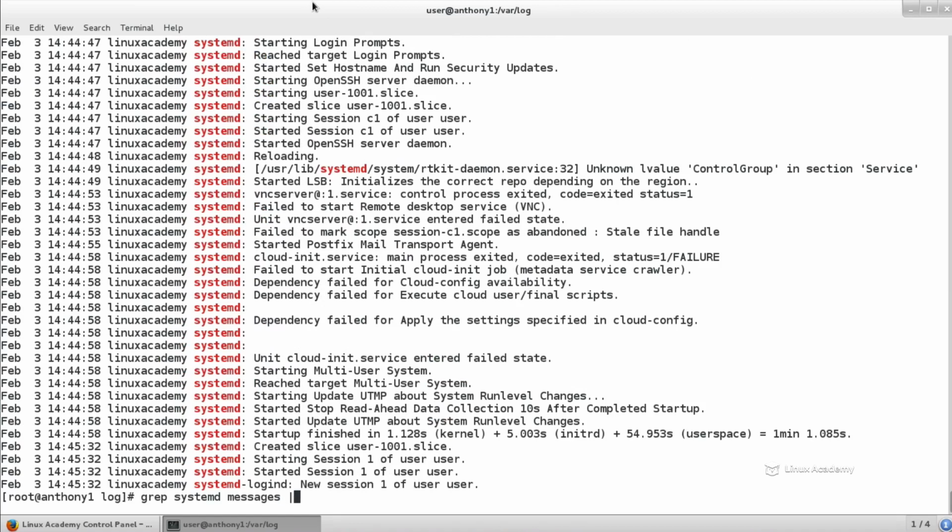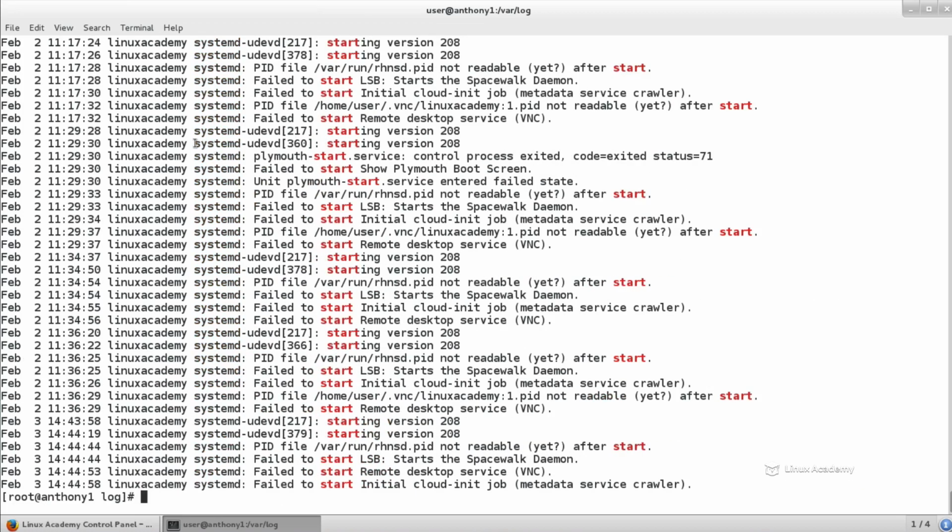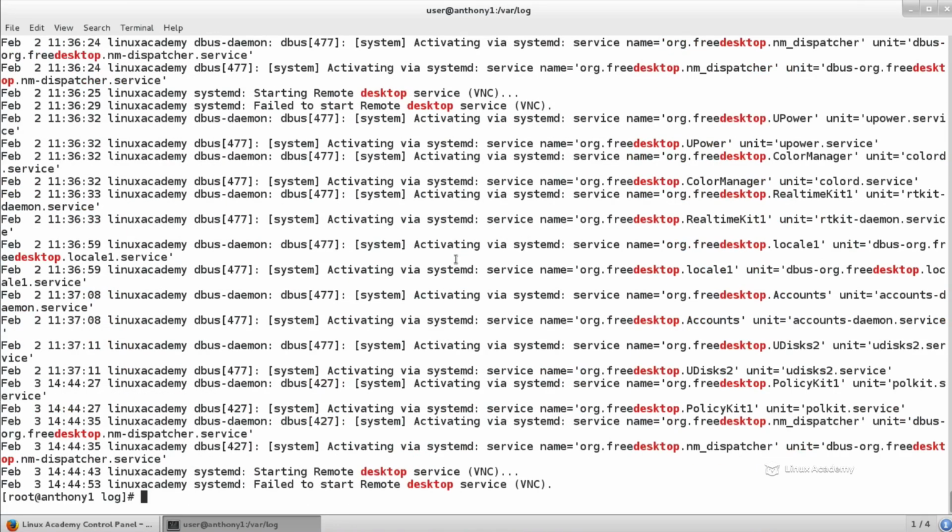Now I want to pipe it out a little bit more, and I want to grep everything that represents a service or daemon being started. So I'm going to pipe it through grep again, and I'm going to match everything that starts with start, because it goes started or start or starting. So we'll pipe it through there and look for everything that matches start. So we're looking at all systemd, and now we're matching everything that has start. Okay, let's say I want to look for everything that's systemd for the desktop service. We'll go through there, and now we see all of our messages that are related to our desktop service.